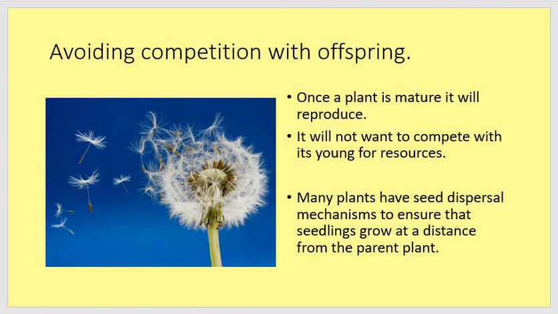Other plants that have a dispersal mechanism that works on the wind would include sycamores, which are sometimes called helicopter seeds by children. Another way of doing it, slightly more grim, is if an animal eats the seed and then poops out the seed, that seed will have been spread by the distance that the animal has moved between eating the fruit and excreting, correct word, rather than pooping out, but now we know both the words, the seed somewhere different. So seed dispersal can actually prevent competition for space.